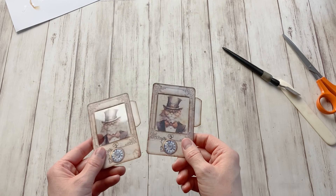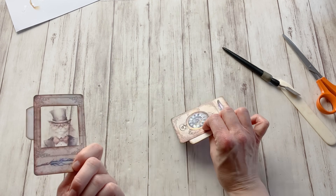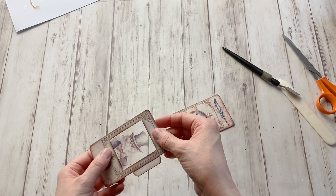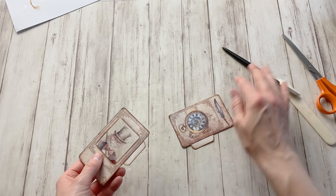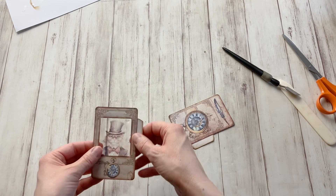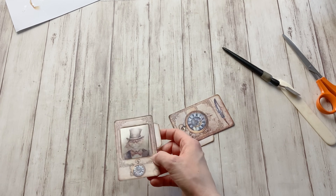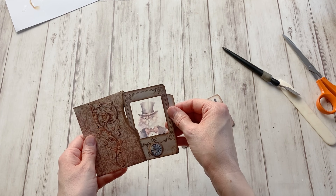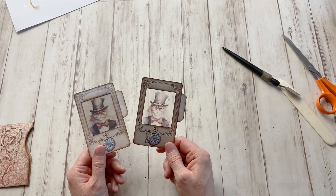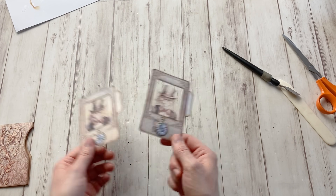This feels a little less sturdy than the one with the full backing, but because it's a transparent sheet, it's still pretty sturdy. If you like, you can add an extra layer of transparent sheet on top. This will also fit beautifully inside these pockets. And there — I've shown you how to make both types of slides. You can make the ones you like, however many you like, or mix them up. Next I'm going to prepare the binding.